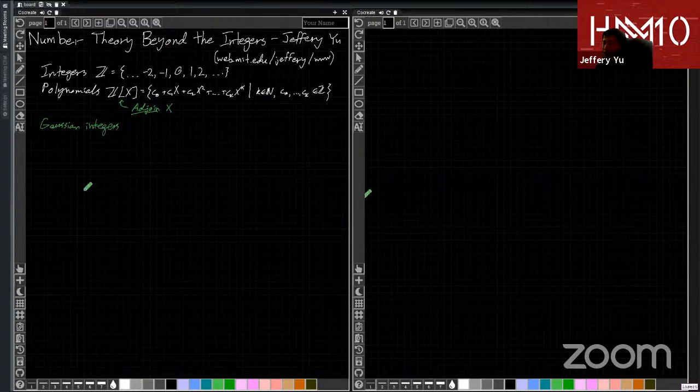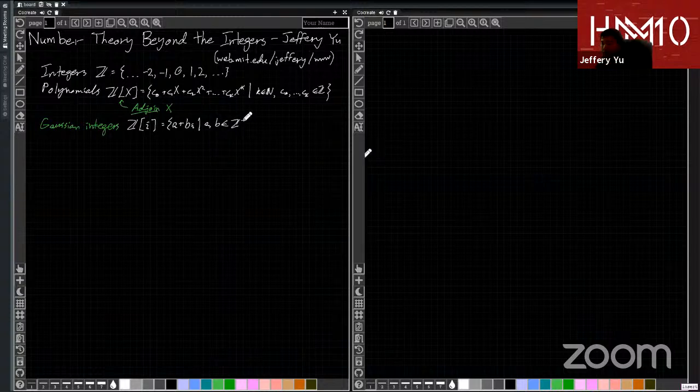And the Gaussian integers arise from when you start with the integers, and then you adjoin the imaginary number i. Okay, so a couple ways of thinking about this. One way is you could think about substituting i for x in this expression, seeing what kind of numbers you get. Another way of thinking about it is you just start with the integers, you introduce this new imaginary number i, then you ask what can you get from multiplying, adding, subtracting these things together. And if you just think about it, you'll see that you can get numbers of the form a plus bi, where a and b are integers.